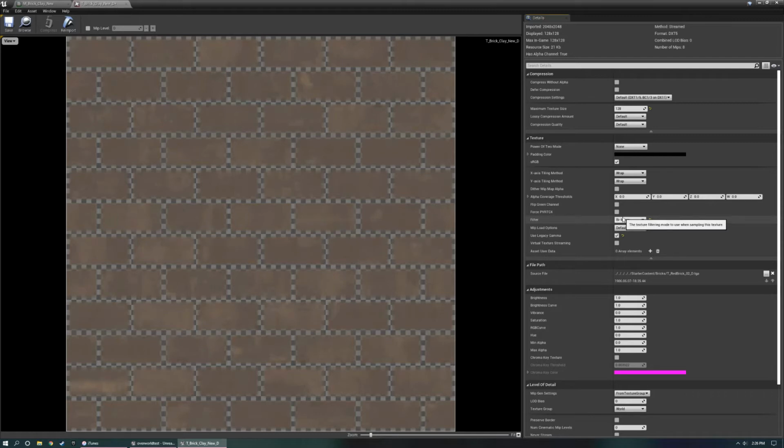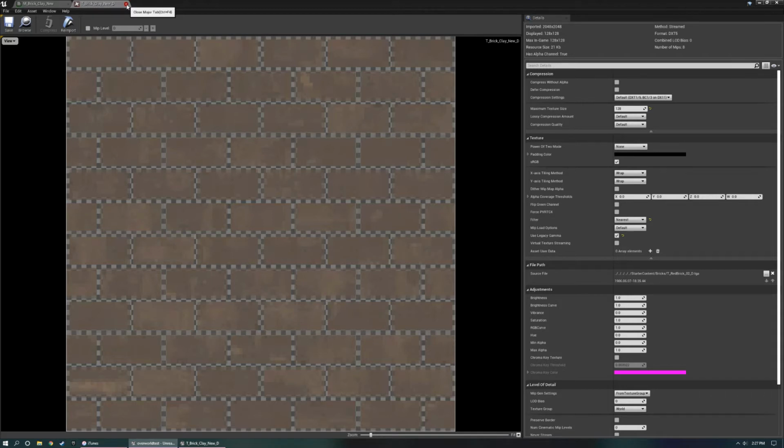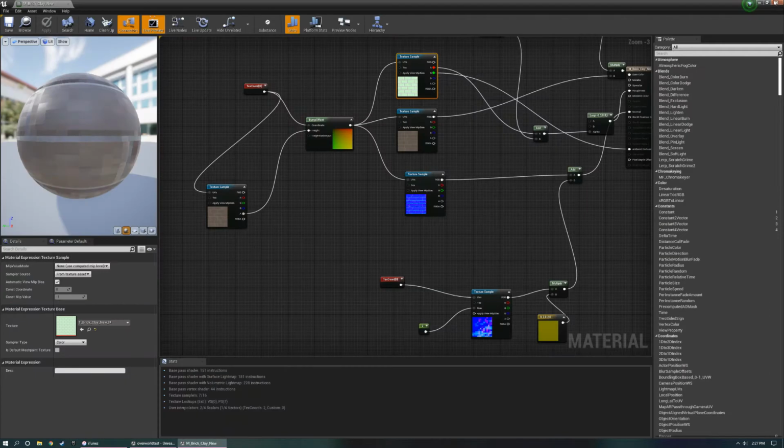So it still gives you the low res look, but smooths everything out. A lot of people argue that Nintendo 64 looked better because of that, but I think it looked worse because it did crush a lot of the detail. Although it didn't look as jagged, it did get rid of a lot of the detail. So I would just drop that down to nearest if you want to get that pixelized look.